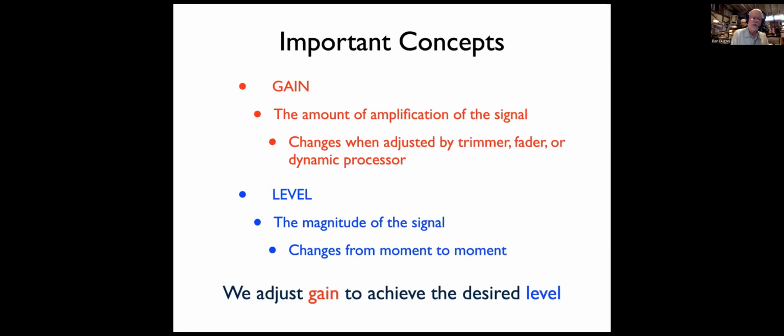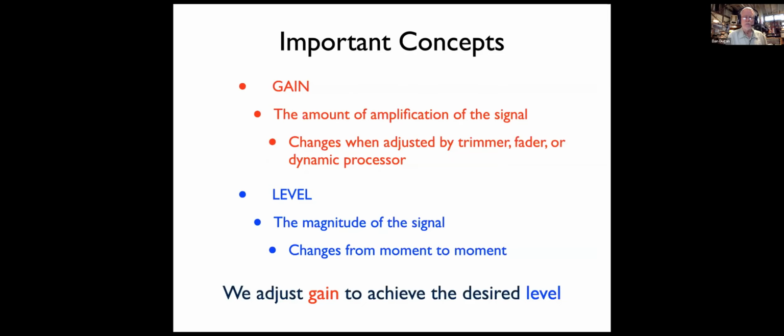The concepts of gain and level. These in common speech are often confused. When we move a fader, we say we're changing the level of the signal, which is our intention. But actually what we do when we move a fader is we change the gain in the signal channel.